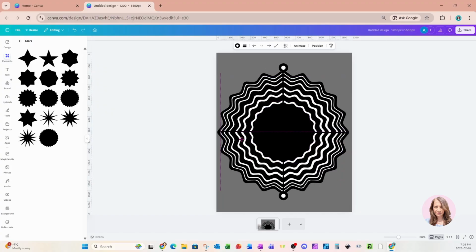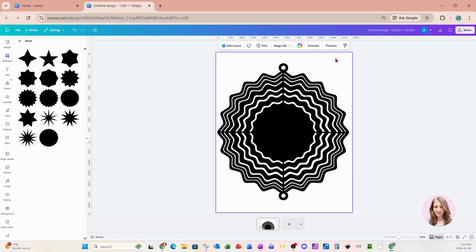And I'm going to copy that and let's put that over here. Now, of course, we could have just done one line all the way across. But I didn't think of that, but you can do that too. Okay, so I'm going to change the background back to white. So I'll just delete that background.